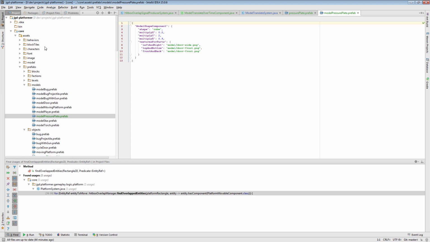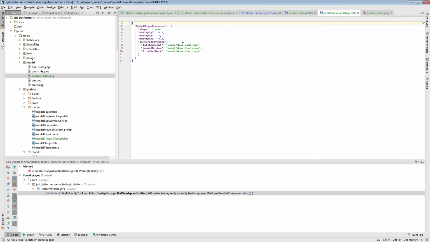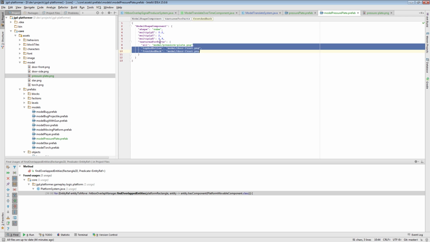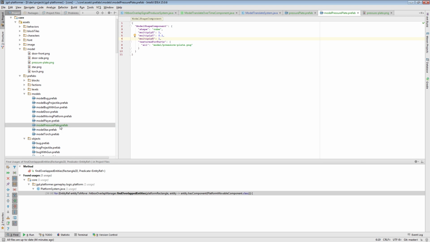And the pressure plate model, I created a very simple one here. It's gonna look horrible, but just bear with me. Pressure plate, and x is 1, y is 0.1, z is 1. Okay, this is gonna be the sizes of it.